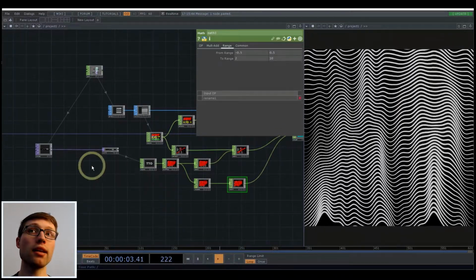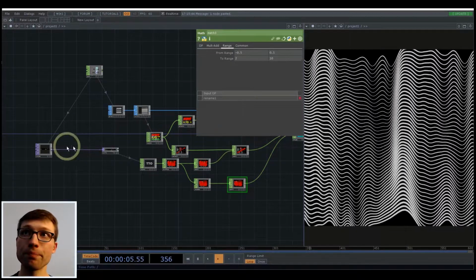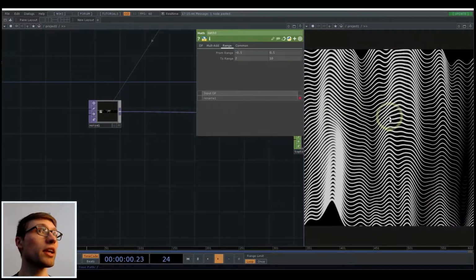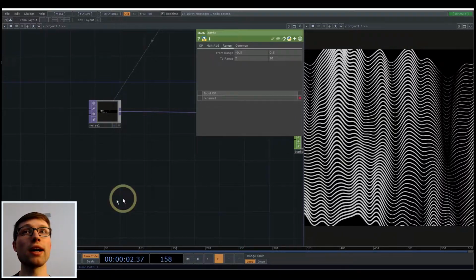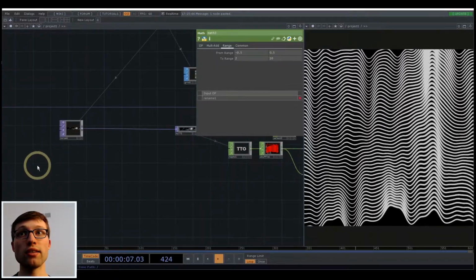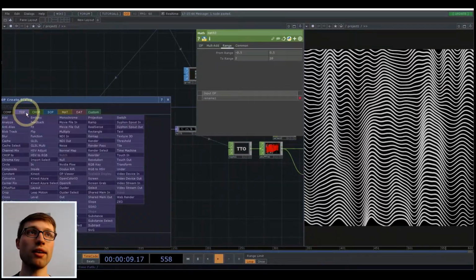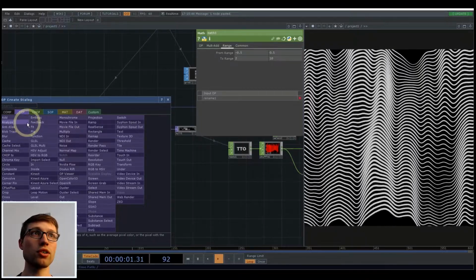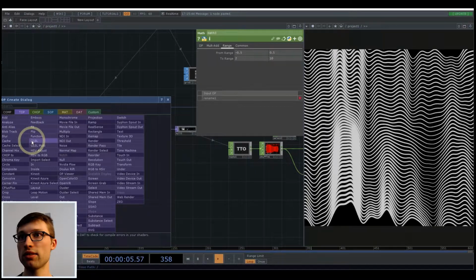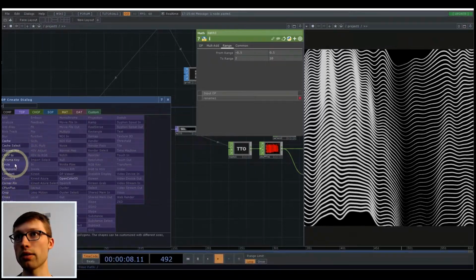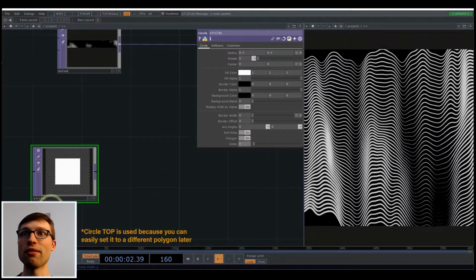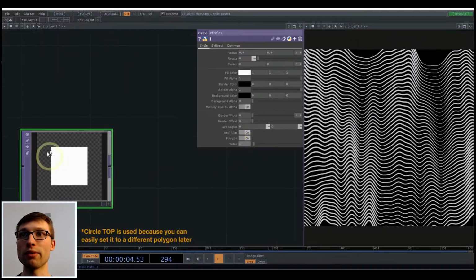Now, one thing we had that I'd like to add is that mask, so that only where the shape is rotating, we're getting this displacement effect. So to do that, I'm going to also do this in TOPs, just because TOPs have so many great ways of creating shapes and patterns. It's nice to start there. So let's just for now use a circle. And oddly enough, I'm going to make it a rectangle, so kind of ironic, but here we go.